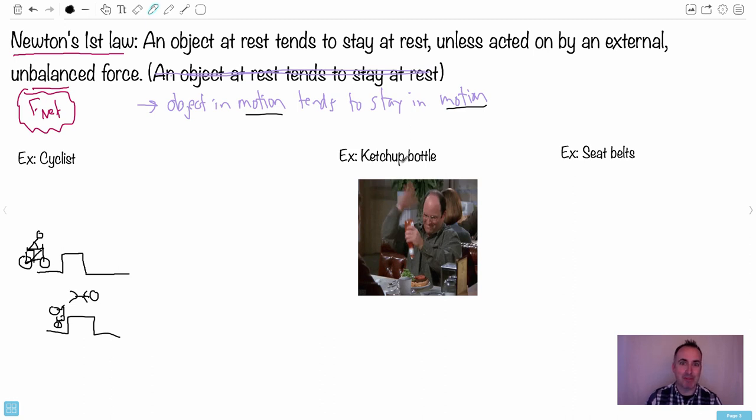This example here from Seinfeld, you bought a ketchup bottle. Did you know, actually, that there is an efficient way to actually get that ketchup out of a ketchup bottle? If you try to hit the ketchup bottle from the top like that, that's really stupid. It turns out you're not using Newton's first law correctly. One of the best ways, imagine this is your ketchup bottle. Put it at a roughly 45 degree angle. What you should do is get the ketchup and the bottle, both of them going in one direction.